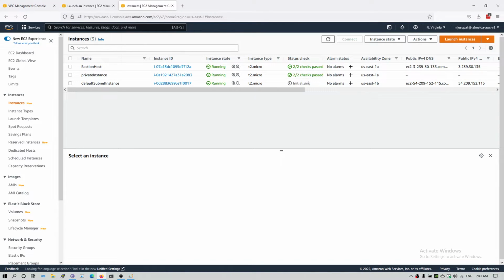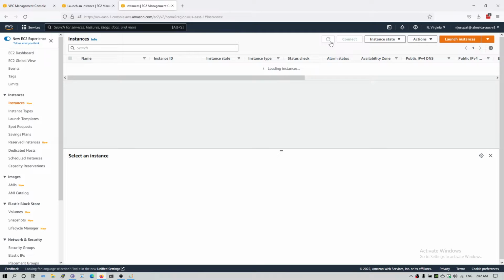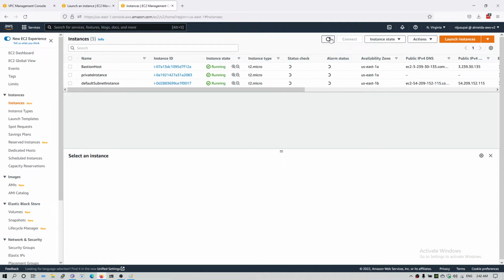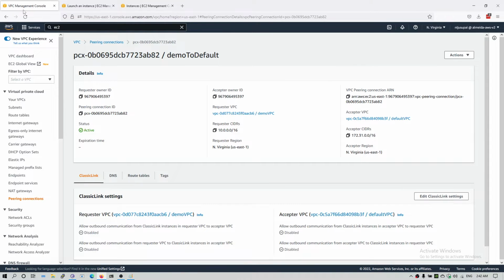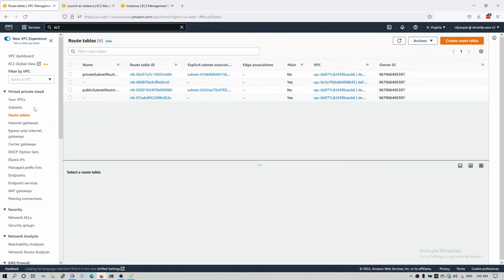This is still initializing, so I'm going to wait a little bit. While that is initializing, I'm going to update the routing table.